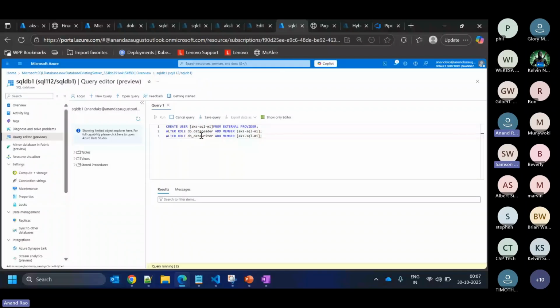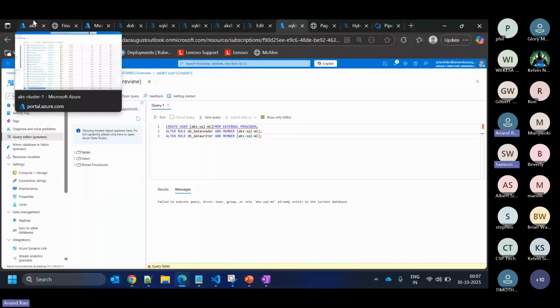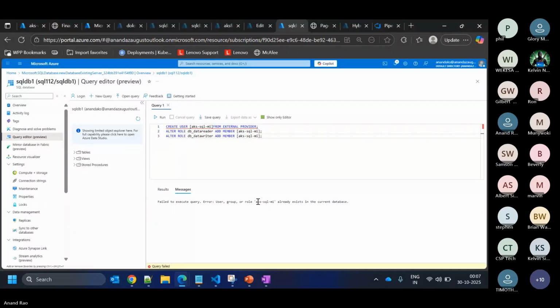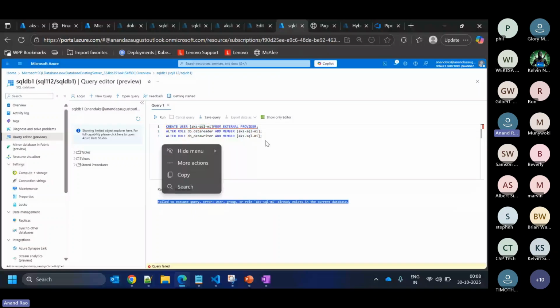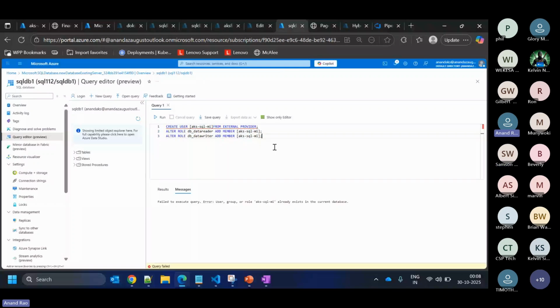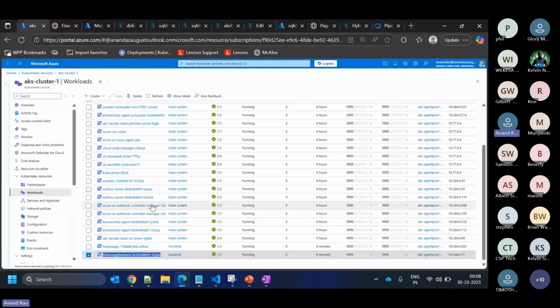From the logs, I saw something like redirection to the external issuer URL. Yes, I will check that. But here this user I already created. This is the managed identity I'm using, so no issues with this. I already created it, I just wanted to show. So maybe the OIDC could possibly be an issue.